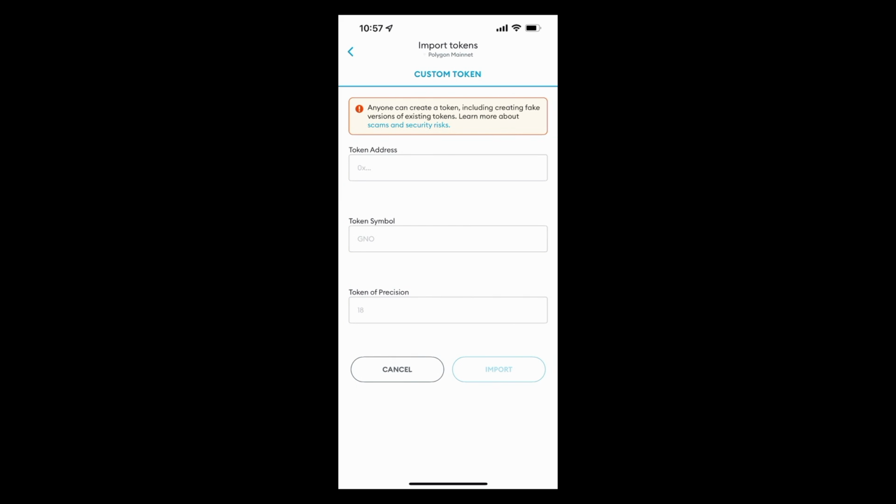And so here it says anyone can create a token, including creating fake versions of existing tokens. So this is where people get scammed, right? Because they'll give a fake token address, but the same token symbol and the same token precision. So this is really key here.